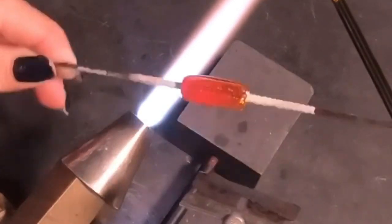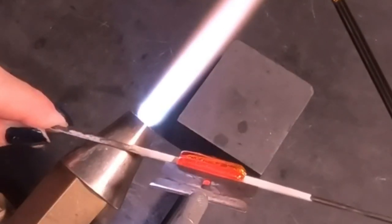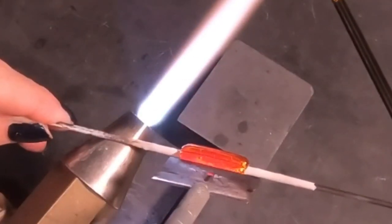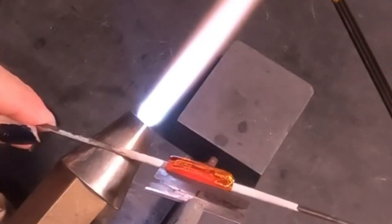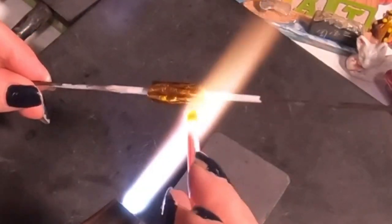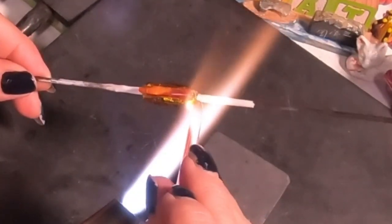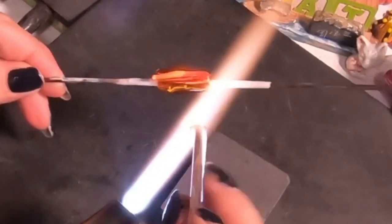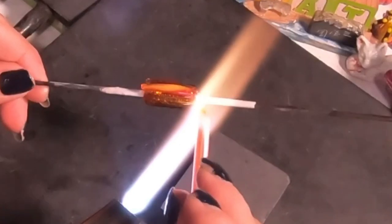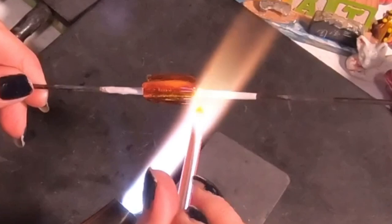This razor blade tool was really easy to find and put together — it's just an exacto blade handle with a razor blade on the end, so hopefully you'll have something like this laying around if you want to play with this technique. Once you have those lines established, you want to run your first color right down the middle of each one. Keep this segmented — do your best not to have the colors you're working on touch each other.